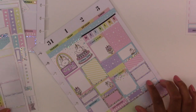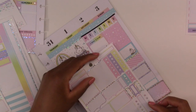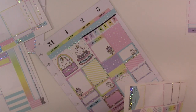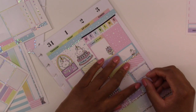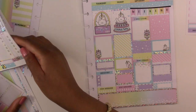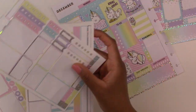And then I have room for a quarter box in between. Let's see if the checklist will fit. It will not. Let's see if the scallop will fit. It's purple against purple, but I think that will be okay. And then we have to do the sidebar. So we have those.